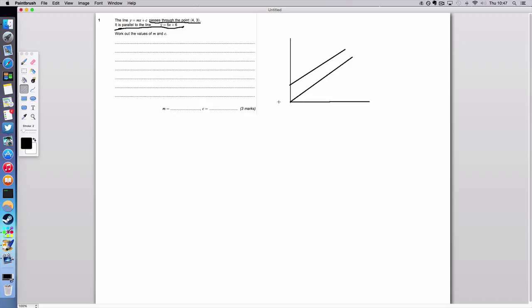Okay, now in previous lessons we would have learned that the gradients for these two lines are exactly equal. In other words, the m's are equal. So in this example, being parallel, we should apply what we've learned in previous lessons here to this. So we can assume that because the two lines are parallel, therefore the gradients are equal, so the m value for the line is equal to 5 as well.